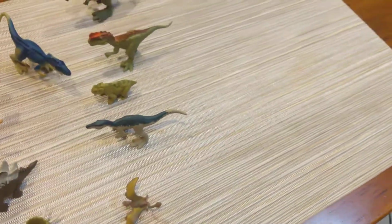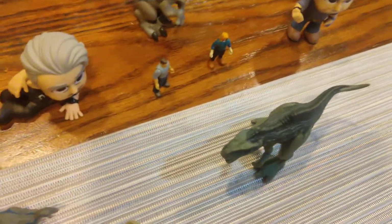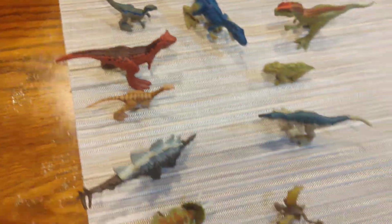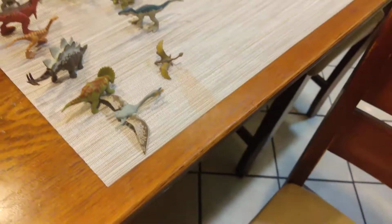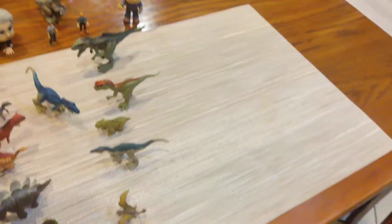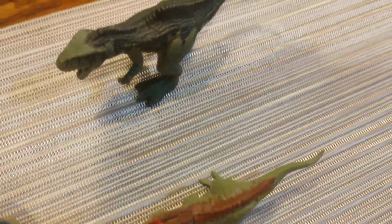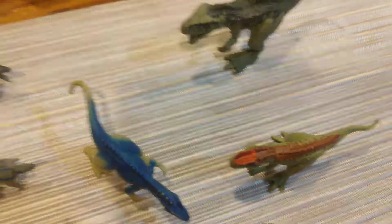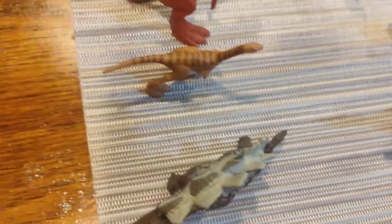Next one I got was the other pack, which came with Claire, Cardinal, Triceratops, Lystra, and Baryonyx. And then I got two more boxes. Mini boxes. One came with the Giga. And that was the only one it came with. Just the Giga. And another one came with the Quetzal and the Galley.